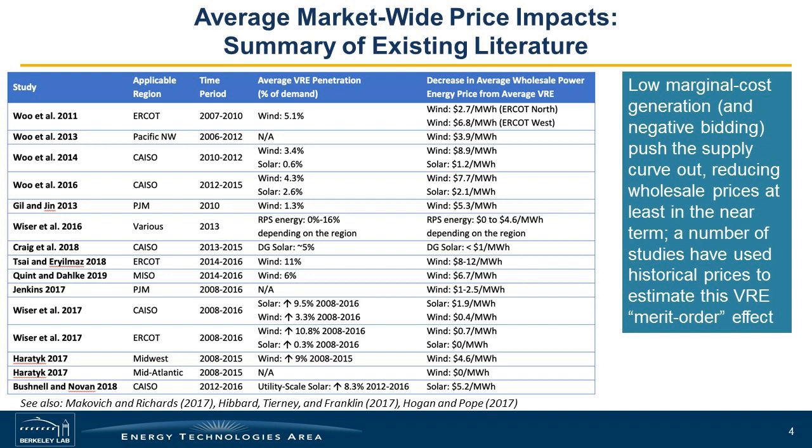A summary of the empirical US literature is shown here in this table. The estimates of the absolute magnitude of the price decrease effect vary, with the high end being somewhere in the $5 to $10 per megawatt hour range. This variation across different studies is because of various different approaches that were applied, and they were applied to different regions, making comparisons somewhat difficult. Much of this literature has focused on VRE impacts without consistently considering the wide array of other possible price drivers.